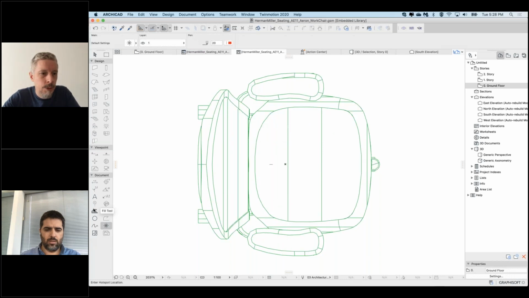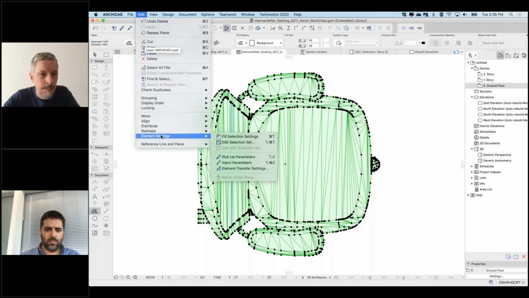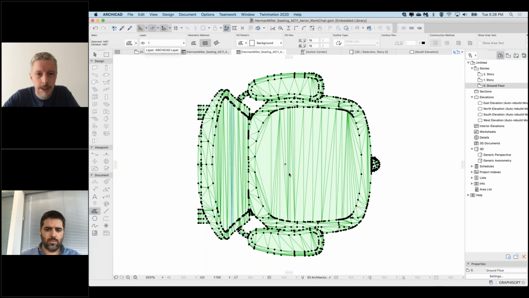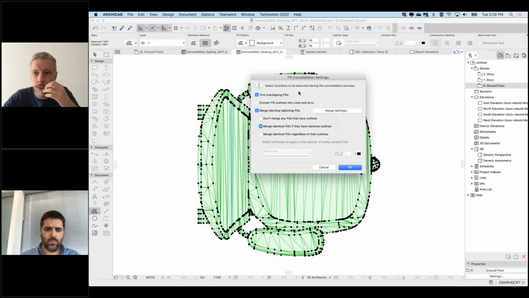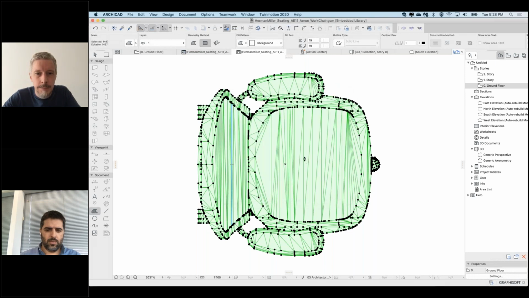And I'm going to have a look at the fills. So I'm going to select all the fills. Ideally, I would probably put this into a worksheet and do 2D consolidation. I'm pretty sure that I can't do fill consolidation, so let me just try to see if this works. I didn't try this earlier because I figured this fill consolidation wouldn't work in the 2D symbol. So merge, let's say okay.